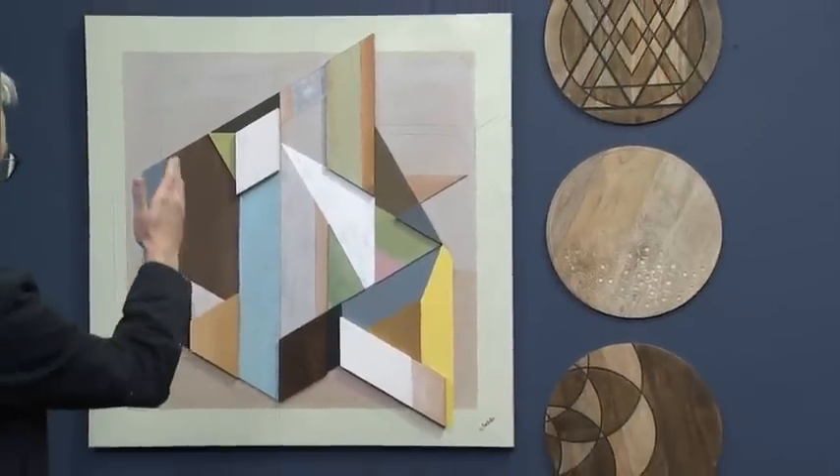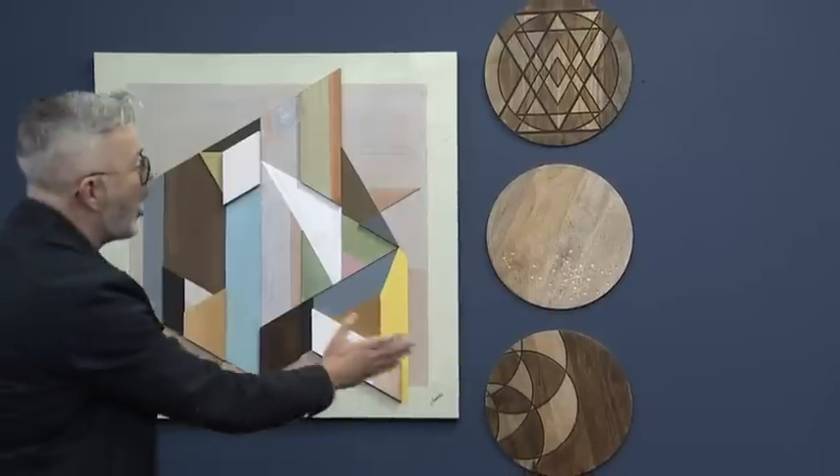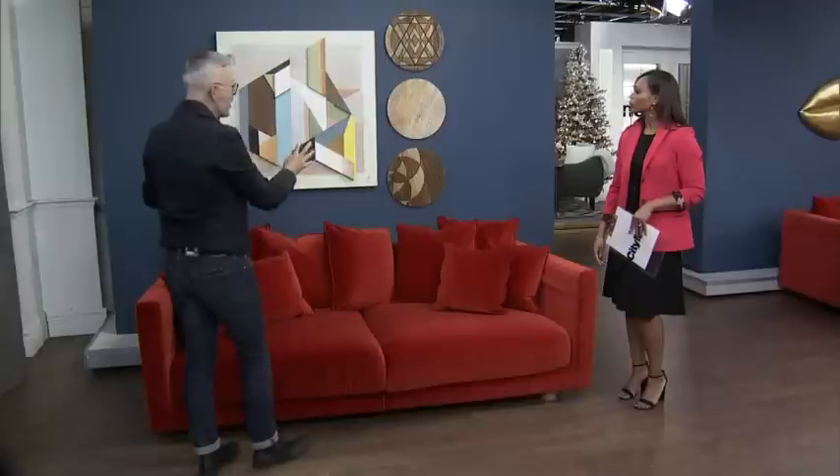For those of you thinking that is way too much work, think about the amount of work it is to switch everything around and get the nails in the right place — it makes sense to do it on the ground first. You are going to make a mistake; it's not going to go right the first time. My own gallery walls in the stairwell at double heights have lots of holes behind the artwork. What you're creating is a single look from a mixture of different pieces, centered as a whole grouping.